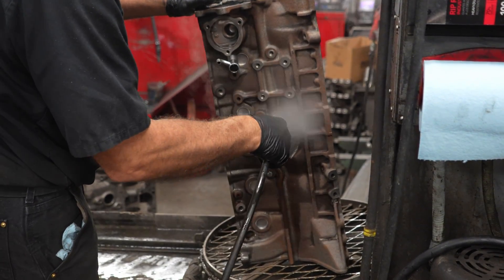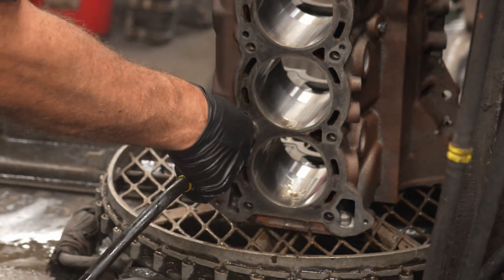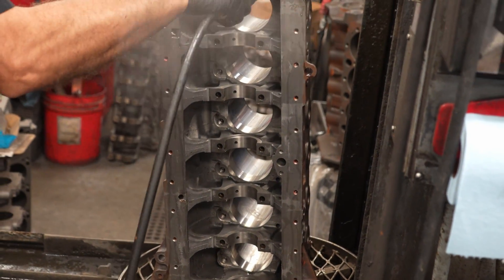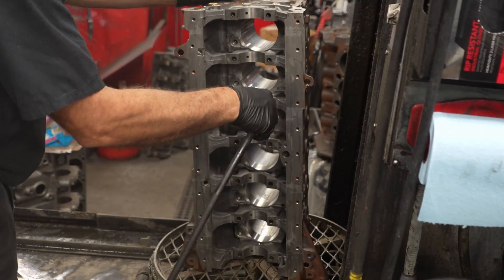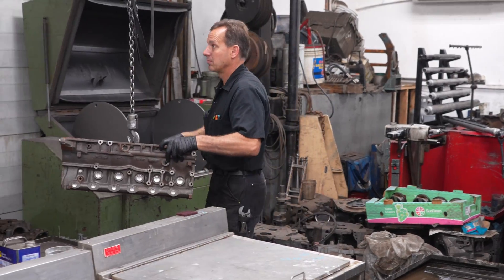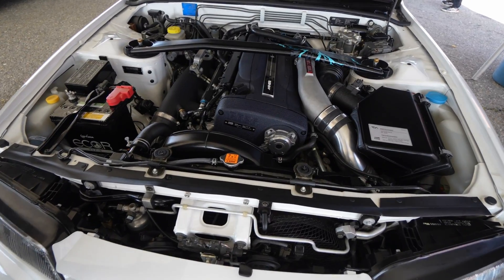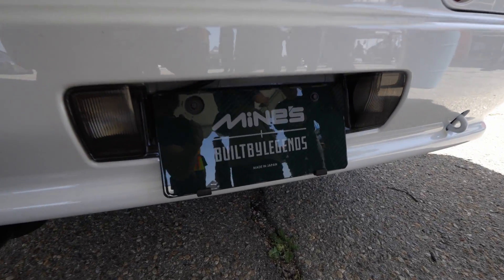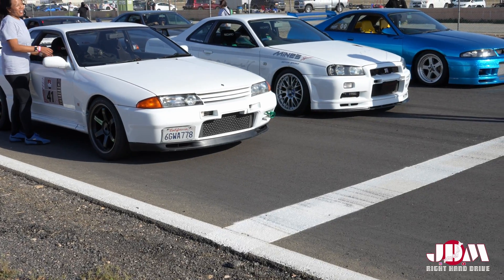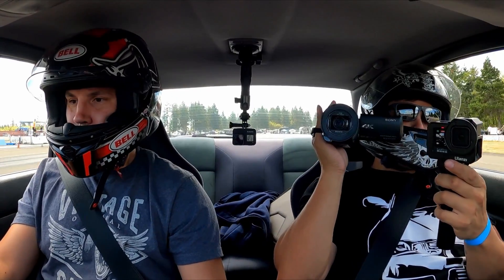It's been eight months since I dropped my engine off at John's Specialty Service, and I'm so excited. I've been anticipating this day for so long. It's awesome to come in here and look at every little tiny part of the machining process and share it with you guys. I'm trying to capture as much detail as possible so I can get my car back together, start enjoying it with the GTR community, going to events like Cars & Coffee, track events, and racing my car. I'm going to try to make this the best video I can and capture some stuff that other channels haven't captured with RB26s.